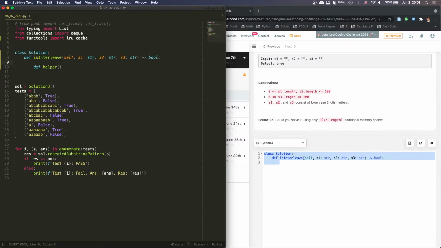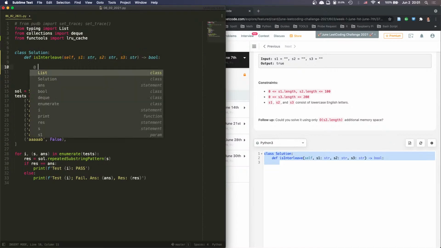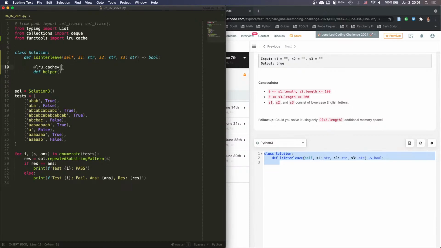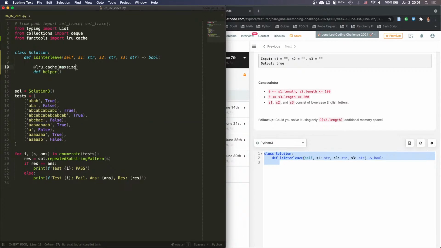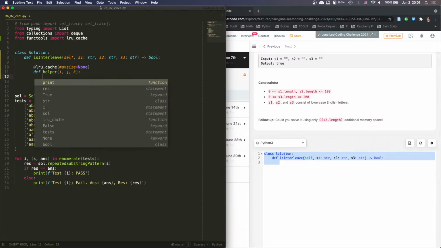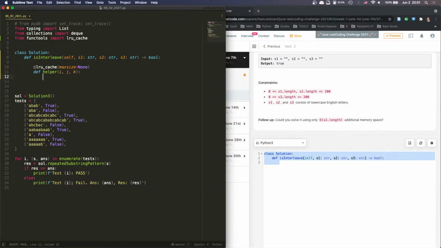I think we can cache it with lru_cache, with maxsize equals None, we don't care. So we have i, j, k, where i is going to be S1.